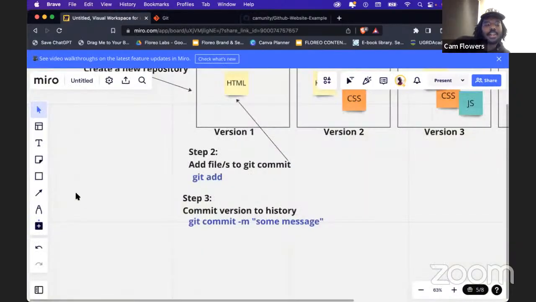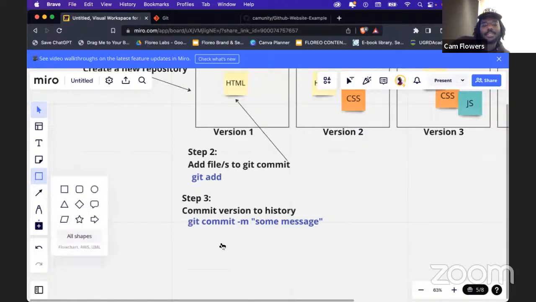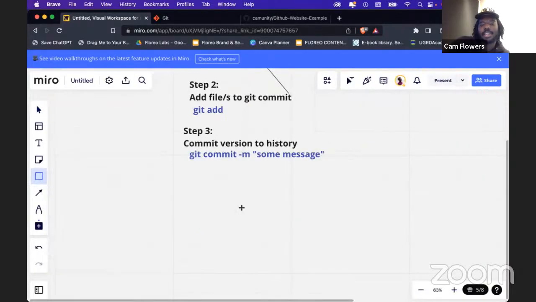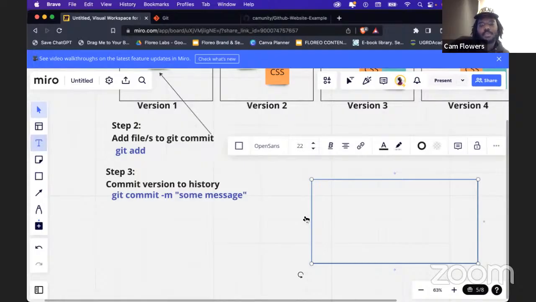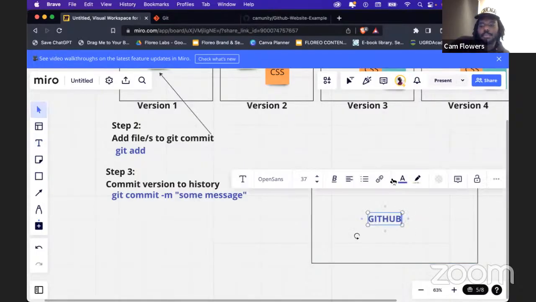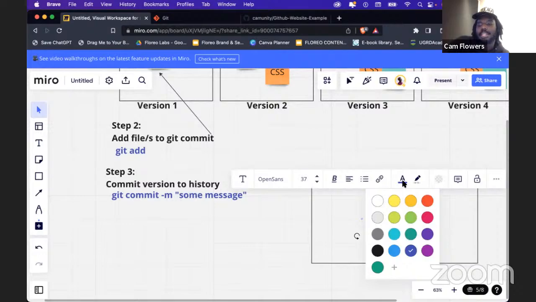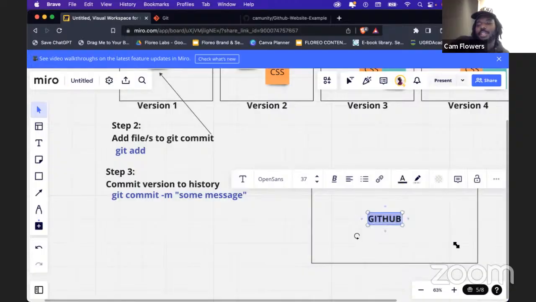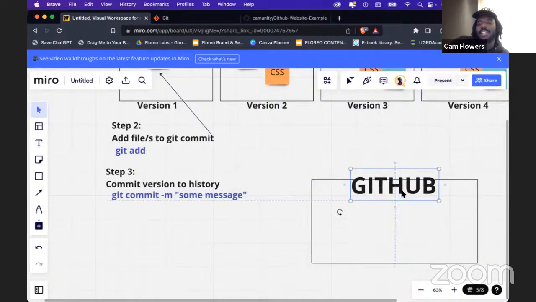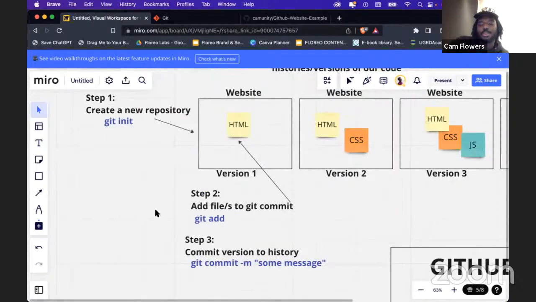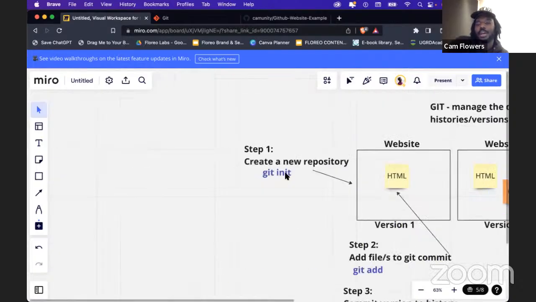So let's say I'm going to create another big shape here, and let's say that down here somewhere is GitHub. So the idea is that if this is GitHub all the way over here, I need a way to connect this repository and all this history to GitHub.